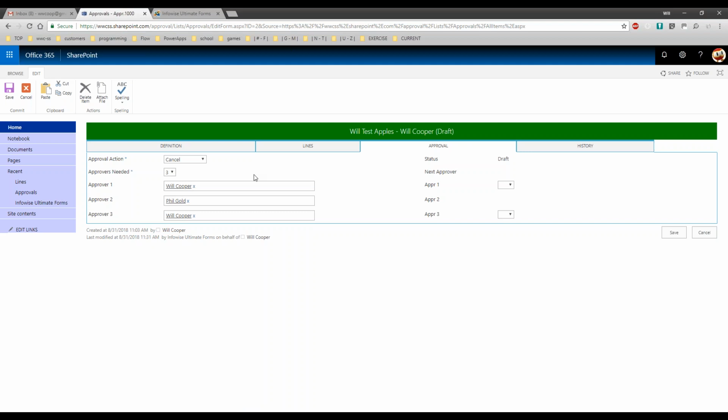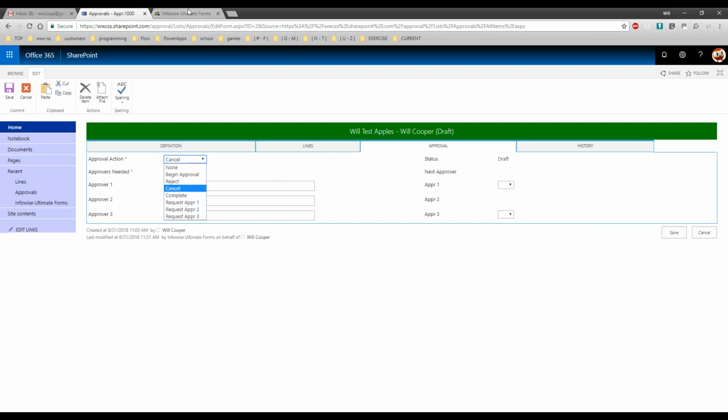Okay, now kind of a core key action. What is approval action going to do? We want it to change status for us, okay? So by default, the status is draft, but when you do these various things, you need for that to change. Okay, so if I begin approval, we want the status to change to approval. So I'm going to set that up for each of these.